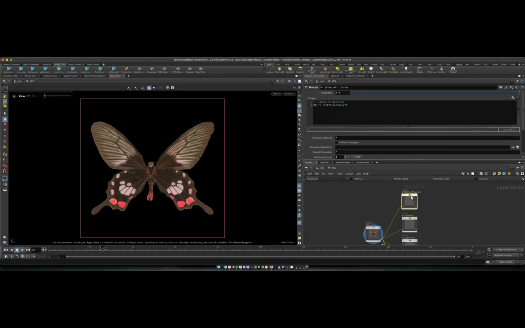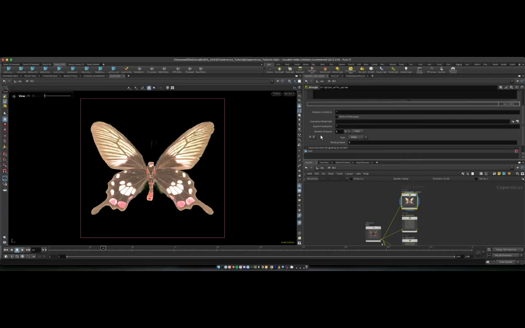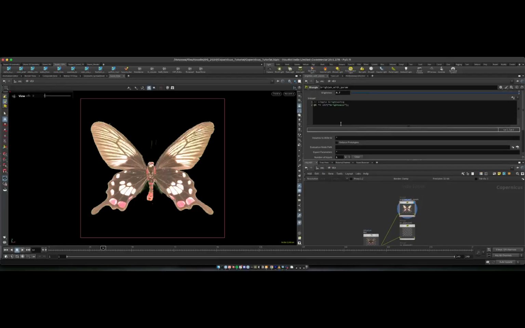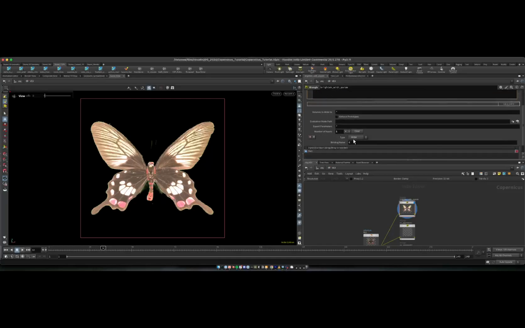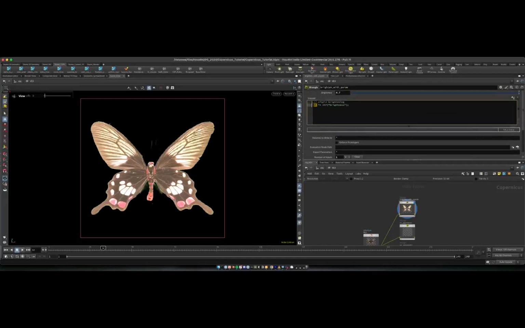So if I just want to do a brightening effect, you have these inputs here, number of inputs, and then number one is set binding name C. What that means is the color is available in this at C, and since I've set the type to RGBA, this is a vector 4 here. So all I need to do is just multiply that by some brightness parameter here, and there you go. You can see how I'm affecting that image with Vex.